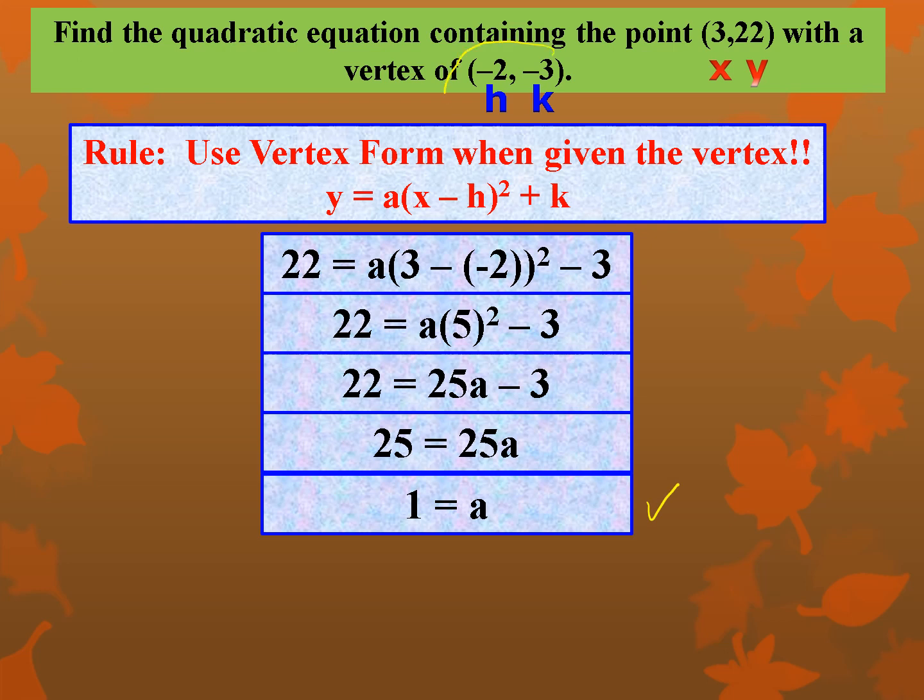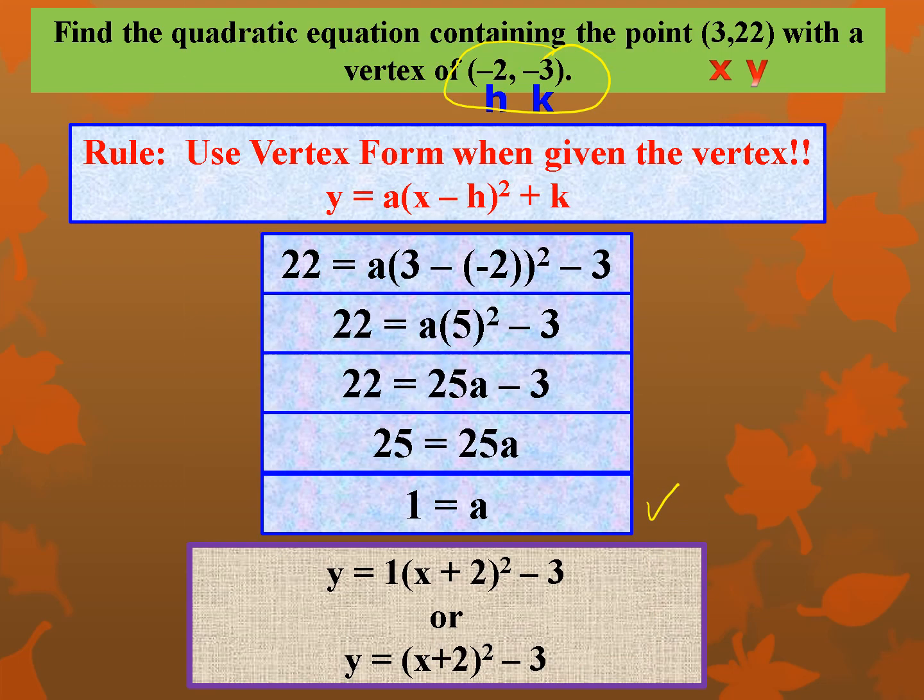And then I have negative 2, negative 3 as my vertex. So I'm going to leave it in vertex form. So again, this comes with the argument, do I write the 1? Do I have to write the 1? The answer is, it's a matter of personal preference. If a is positive 1, you can write the 1. You don't have to write the 1. Whatever you feel most comfortable doing, that's what I want you to do. And again, it went x plus 2 because remember your h was a negative 2, so x minus the negative is plus a positive.